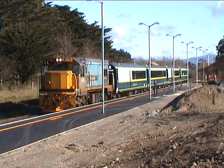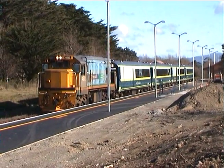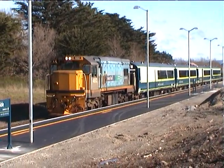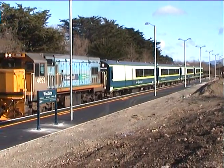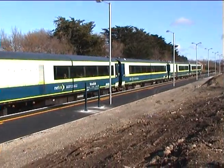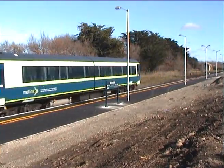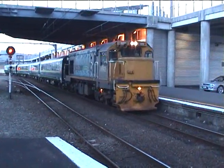Their arrival marks the beginning of a new era in public transport and Greater Wellington's first big investment in new rail fleet. Tranz Metro lease and operate the carriages from Greater Wellington. The refurbished and rebuilt ex-British Rail passenger cars have increased the comfort level that passengers have been accustomed to.